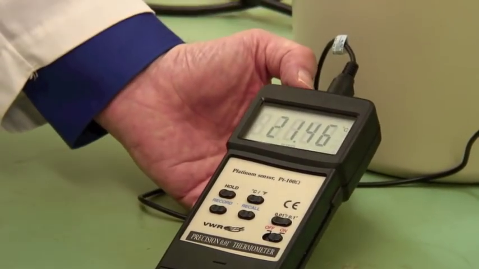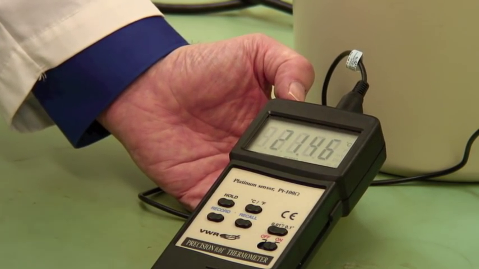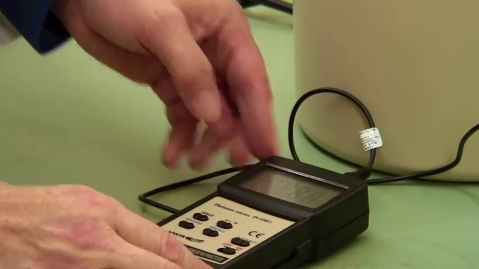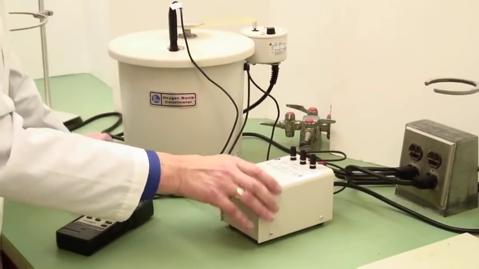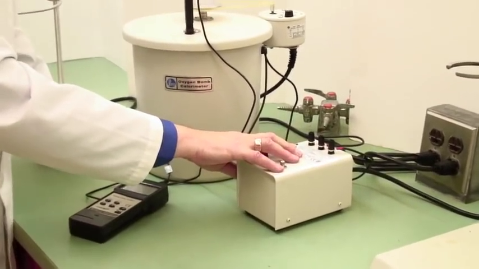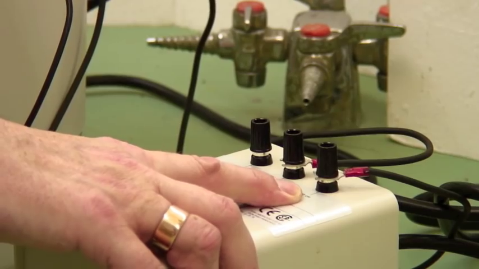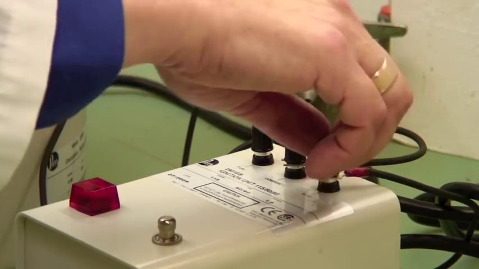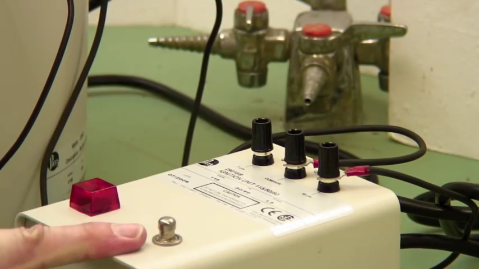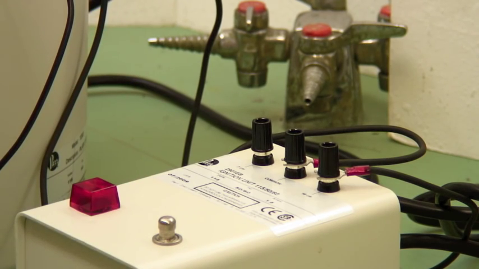Now let the bomb sit for about five minutes and make sure that you've got a nice steady temperature. When you have got a steady temperature, you'll be ready to fire. And you're firing it using this mechanism here. If you look, there are three outlets. There is a common electrode, and one for seven centimeters, the other for 10 centimeters. You're using a 10 centimeter wire, so you wire this in to the 10 centimeter electrode. This is the firing button. This will light up when there is current flowing. When the current flows, it goes through and it will burn out almost immediately. So what you want to see when you fire it is for the light to come on and burn out almost immediately.